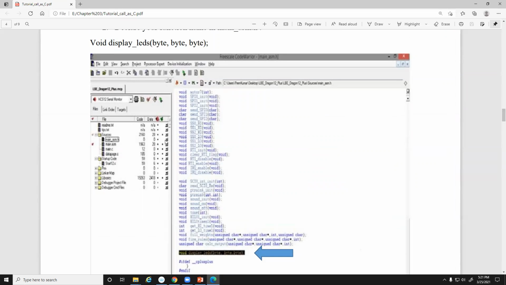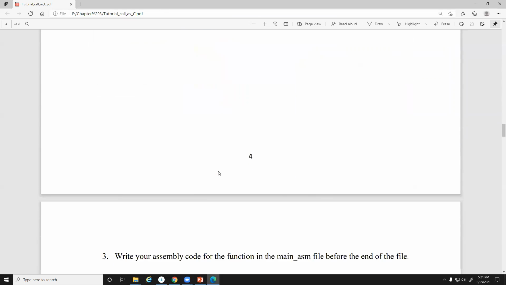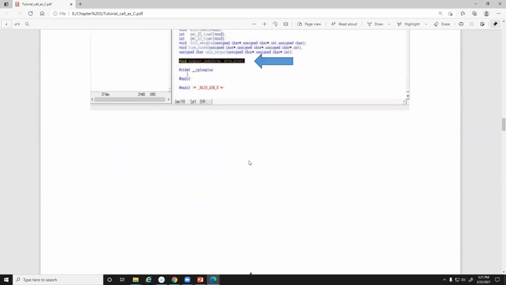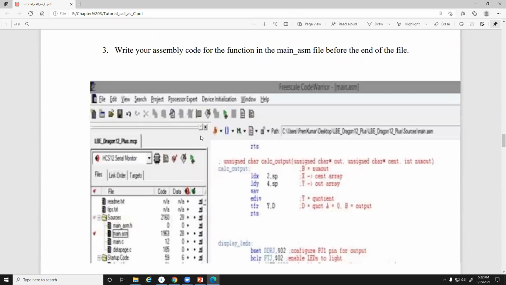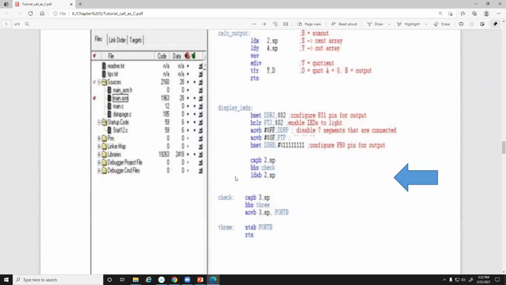If you open the project, you will see all the functions we are using are here. So far, I explained only the ms delay and turning the LED on and off. I'm going to teach you more, but all of them are here. Once you do that, you can write the content of the function. You have to declare the function here. You define it here. This is the name of the function, these are the arguments it receives, and this is what it's going to return. And then you can write the content here. You can see the content is written in assembly.